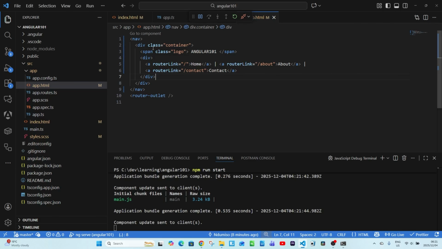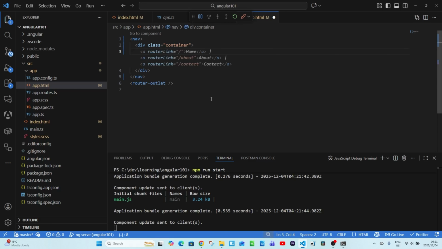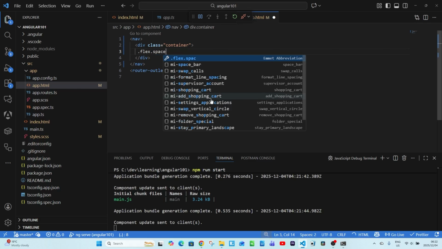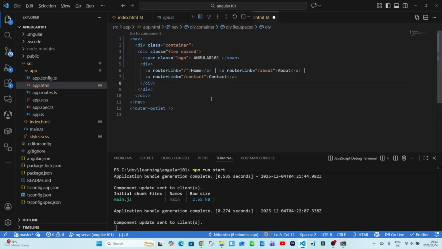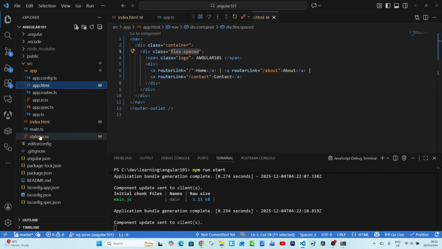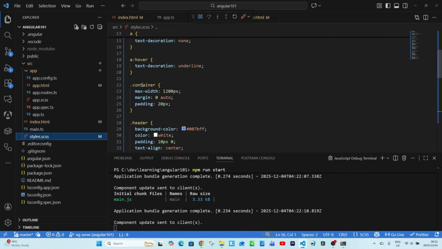Okay, so let's also put this inside a div with class flexbox and spaced. This would put it under a class called flexbox and then apply another class called spaced. Let's copy this and create those styles in the global styles, because again we want those to be common.